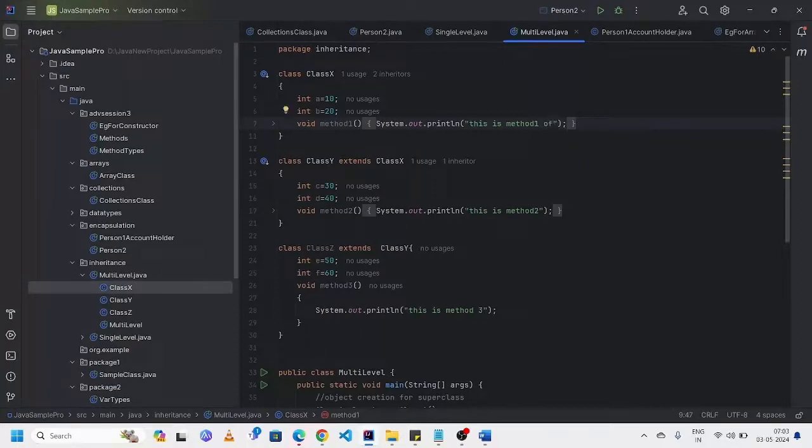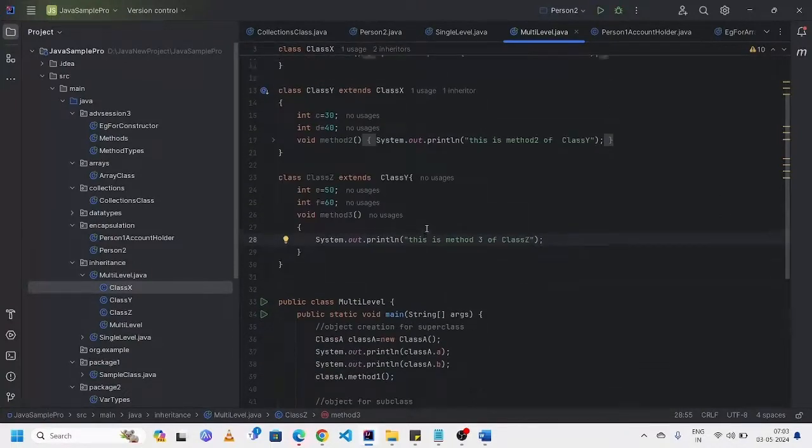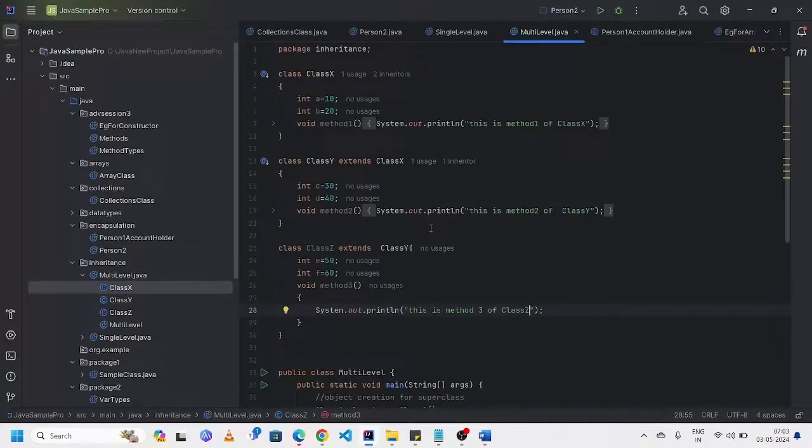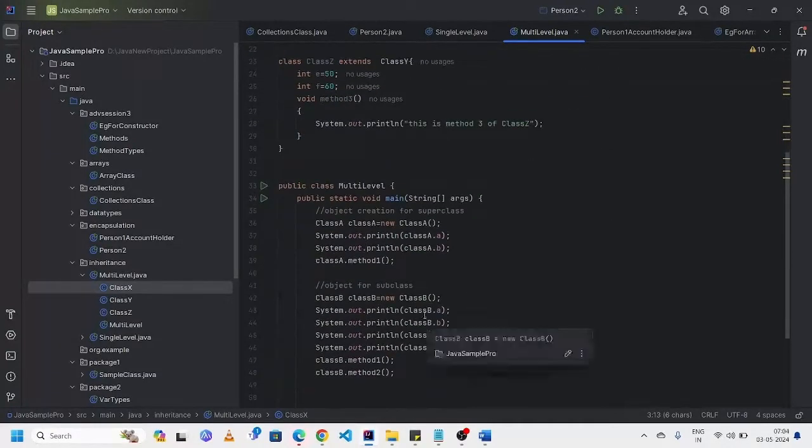Let me change this description just to be more meaningful. Class Y, class Z, right? Now here, by creating an object for the superclass, class X, we can access only superclass members.